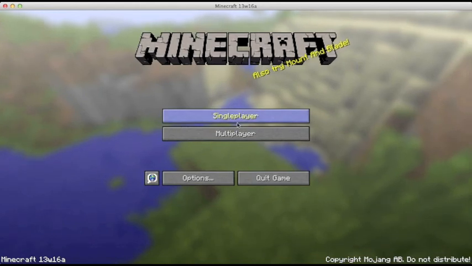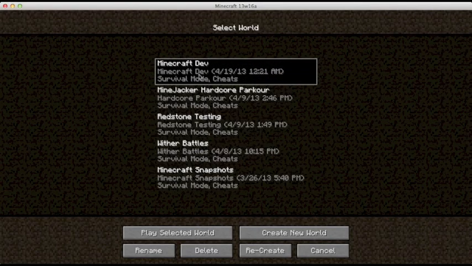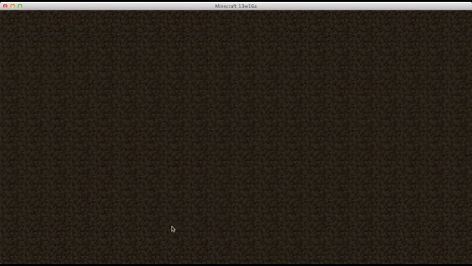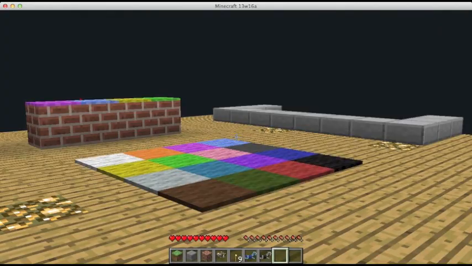Like this. And then I'm just going to my single player world. And I have a new file here called Minecraft Dev, which is my brand new snapshot world just for the development of the launcher. So I've left my 1.5 world behind and we're starting a new one.